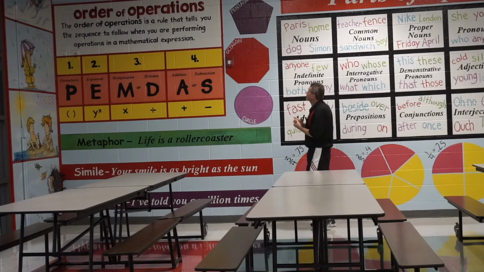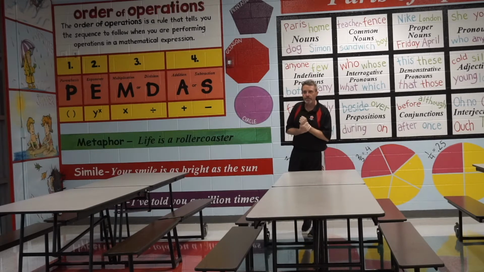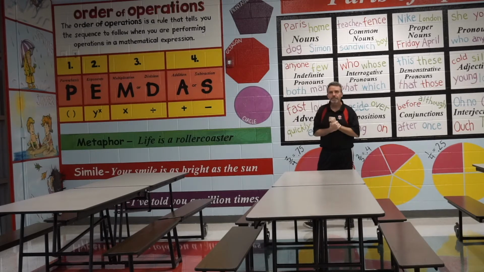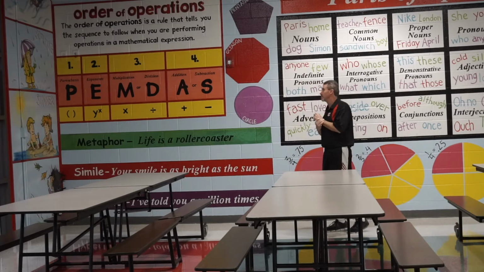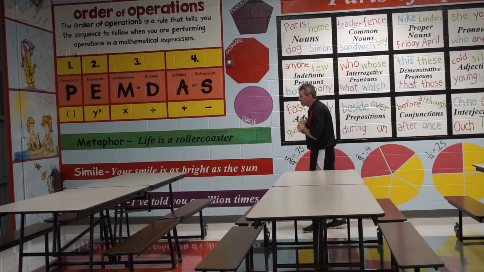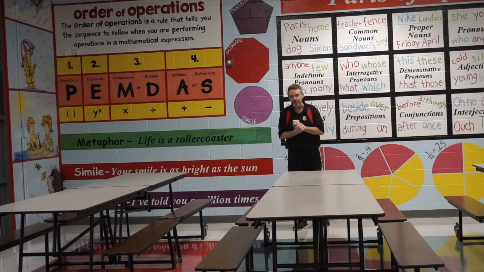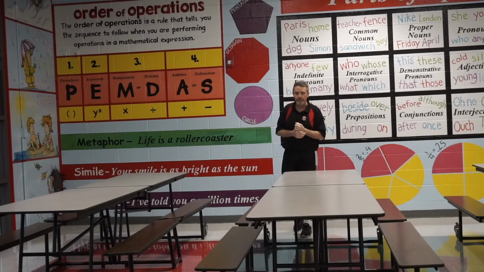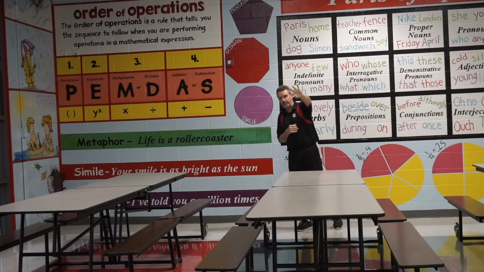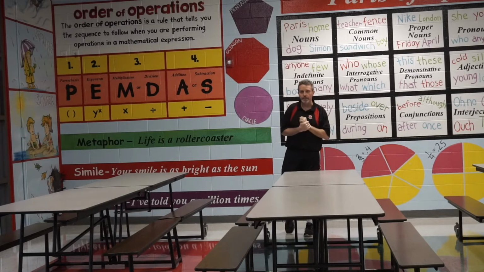The last one is a pentagon. It has 5 sides. You may have heard that word because that is actually the military capital in this country, the military base. It's called the Pentagon in Washington, D.C. that has 5 sides. So those are just some examples I have here in the cafeteria of 2-dimensional objects. Again, they are flat, so if you can incorporate those into your game, you are more than welcome. But like Mr. Yarman said before, 3rd through 5th grade, you want at least 3 three-dimensional objects, and K through 2, at least 1 three-dimensional object.